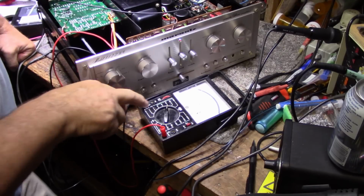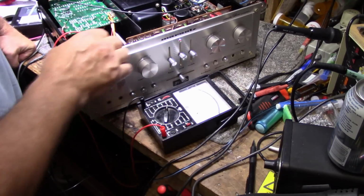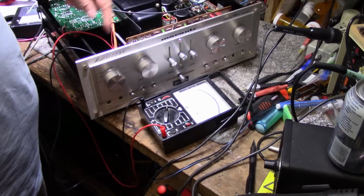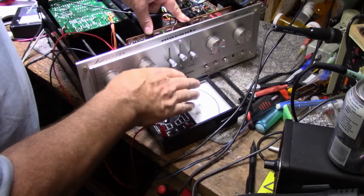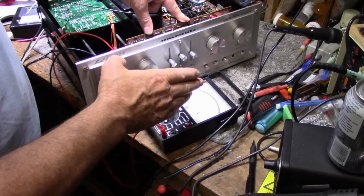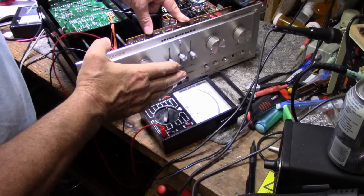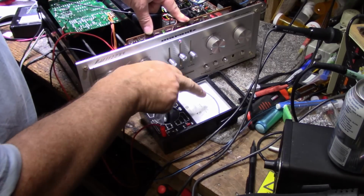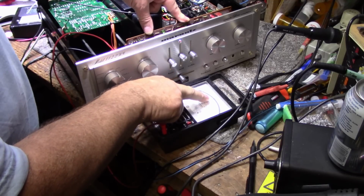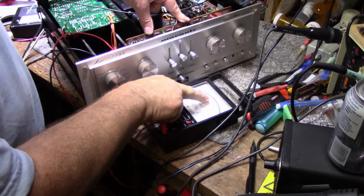Okay, I got a voltmeter here. It's a 100 volt scale, and I got 50, 51, 52 volts on this orange line that goes to the tone board. And I'm watching it. It's pretty stable, but it's also fluctuating a little bit. I can see that needle moving ever so slightly, but I'm on a 100 volt scale, so I'm not going to be seeing any small differences in voltage, but I do see it moving.